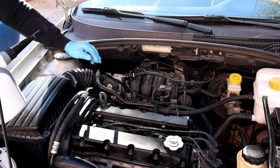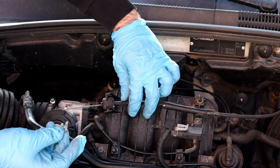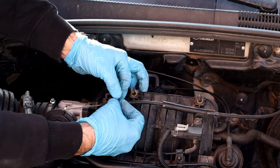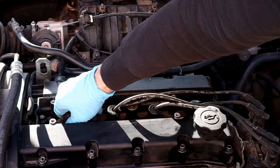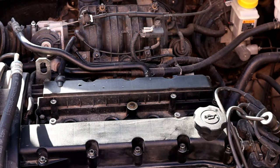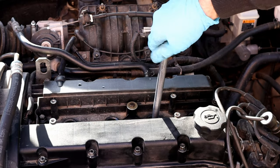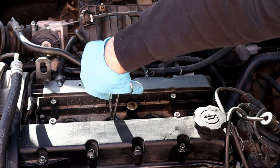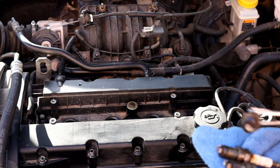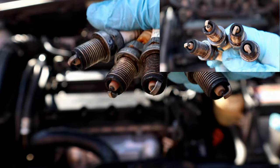After steaming 100mm of water, we're gonna put the PCV hose back and adjust the throttle cable back to normal. Moment of truth, we're gonna take the spark plugs out and see if it removed the rust and the carbon buildup. I don't see any changes on the spark plugs. Pretty much they look the same.